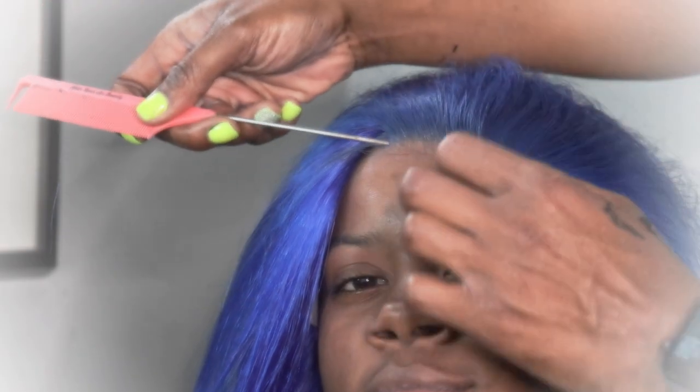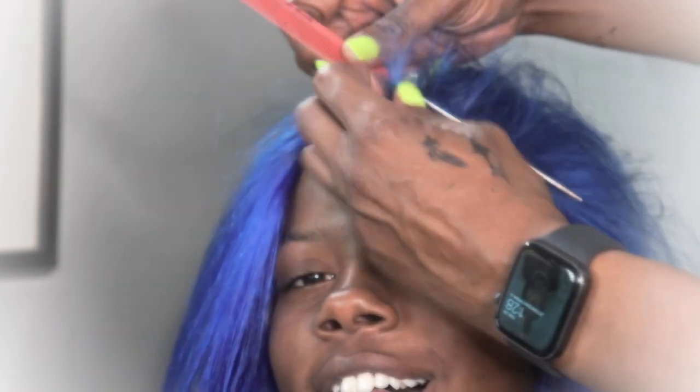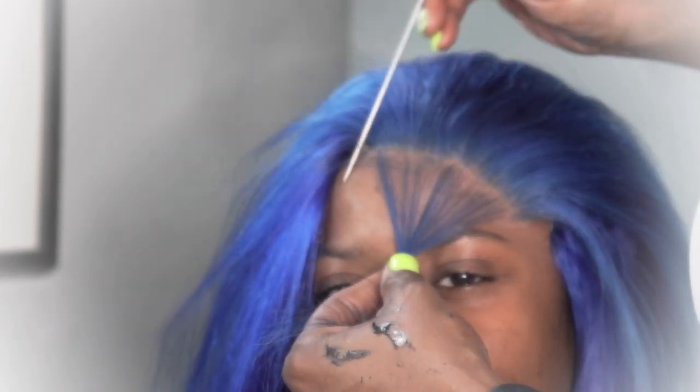Now, my honeys, I like doing it this way. It helps me to get the most seamless install for the frontals or the closures. Pulling out the hairs at the hairline. Now, these are not necessarily the baby hairs. These are just me pulling out a thin little layer of edge so I can spray it and then put that melt belt on, okay?